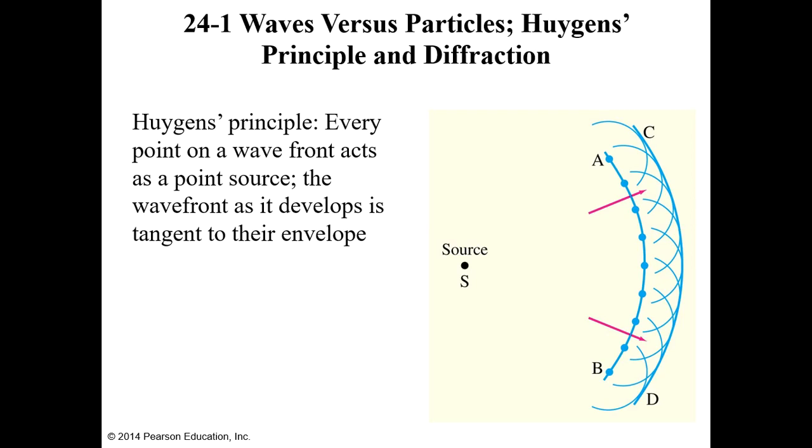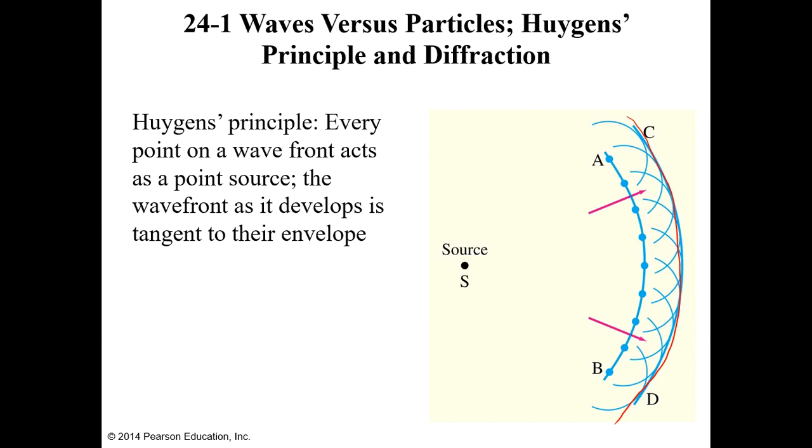And Huygens' principle states that every point on a wavefront acts as if it is a point source. So if you take a wavefront and just divide it into a series of points, each one of those points produces its own tiny little wavelet. And the combined sum of all those wavelets produces the next wavefront. And this is a rather interesting principle, kind of an interesting idea. And yet it turns out that he's exactly right. This is pretty much how it works.